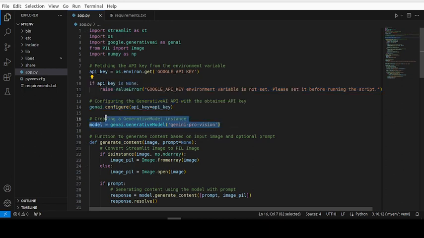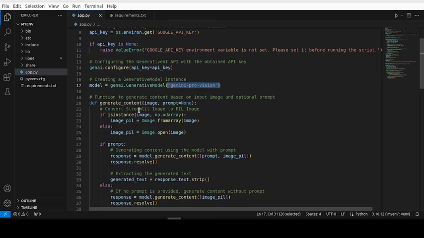Now in this line 17, model equals Gemini dot generative model, this is the method you need to call, and in this method you have to mention which model you want to use. So here one thing I need to clarify, Gemini Pro Vision is specific to vision or image related stuff. So if you don't want to use an image in your input, then you can use only Gemini Pro. Two types: only text related data, Gemini Pro. If you want to deal with image related data, then Gemini Pro Vision.